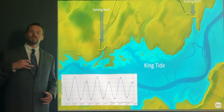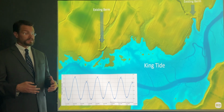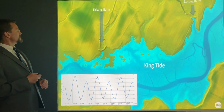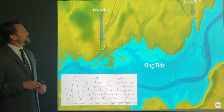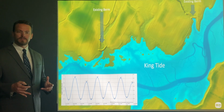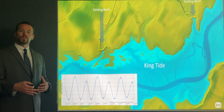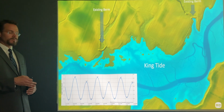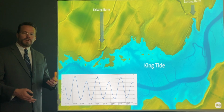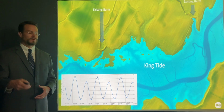Okay, so this is what the results of the existing conditions analysis look like under a king tide. And the king tide is essentially the highest tide that we have seasonally here in Virginia. You can clearly see the areas where the tidal tributary flow is impeded by existing berms, even in this king tide event. So as I noted, our goal was to re-engage those tidal tributary channels, not only during the king tide, but during a regular tidal event, and put the system at an appropriate elevation to where the vegetation that is installed is able to sustain those conditions.